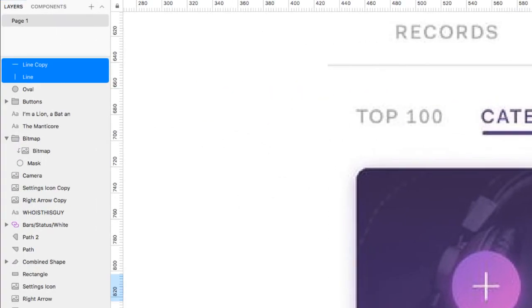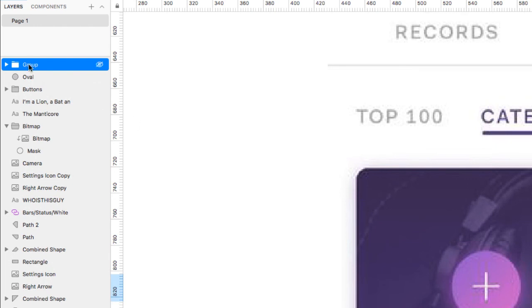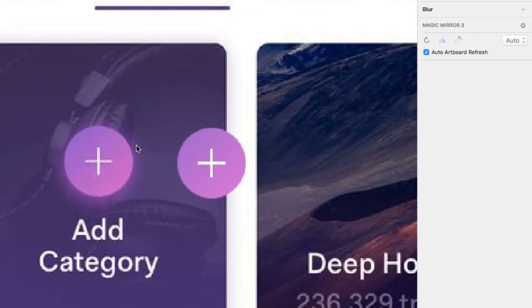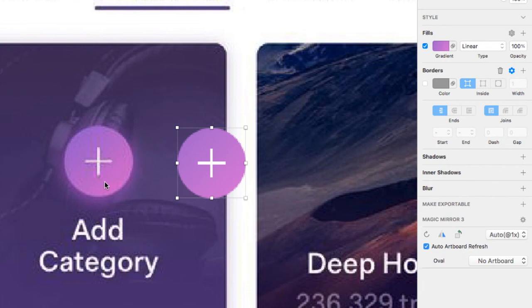Go ahead and group this plus icon. And in the layers panel, let's rename this plus icon. And now let's group the whole thing and make it one. So with both of these selected, I've got my plus icon, I've got my background selected. You know what, before I do that, let's apply this shadow to our main oval here. And our oval looks a little bit weird. It doesn't look as dark here, so let's try to address that real quick.